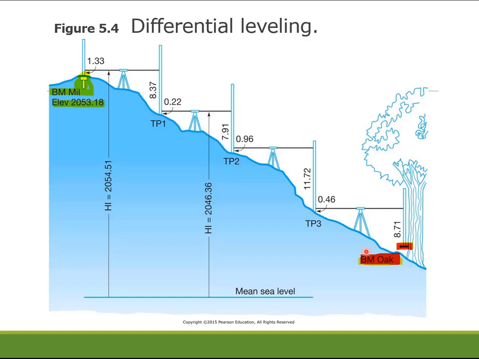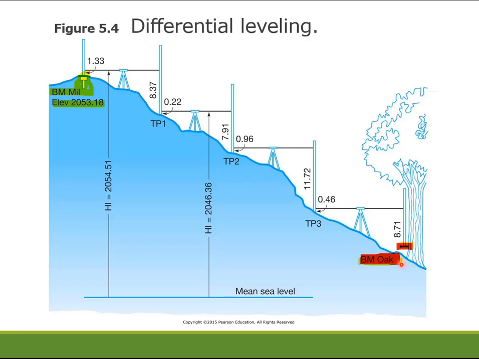initially. However, we have a potential problem in errors because we've only made the trek from the top of the hill to the bottom of the hill. So our level loop is not closed. It's not complete. So we need to perform the calculations and readings to take ourselves back to the top of the hill to close this level circuit. And then we'll see if we have any errors.